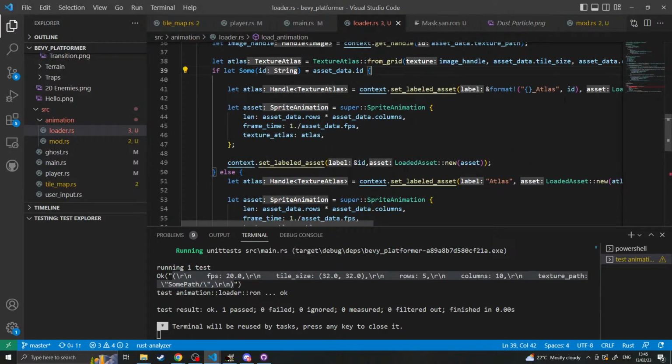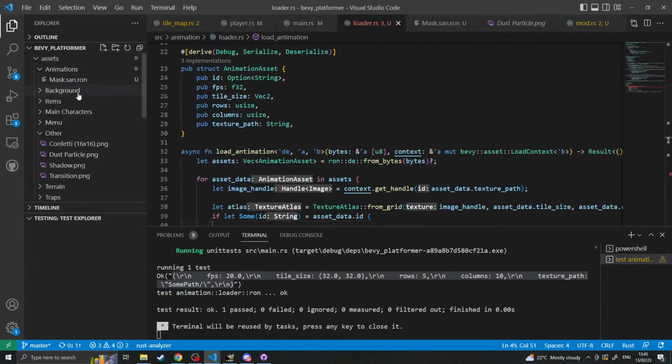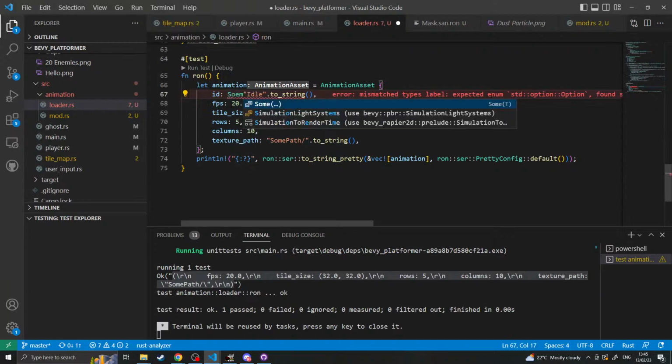If you do, however, specify an ID, it will rename the label that you need to use to get the Atlas to being the ID underscore Atlas, and then set the actual animation to being that ID. So this should mean that, I believe, when I export this, you need to say Some.